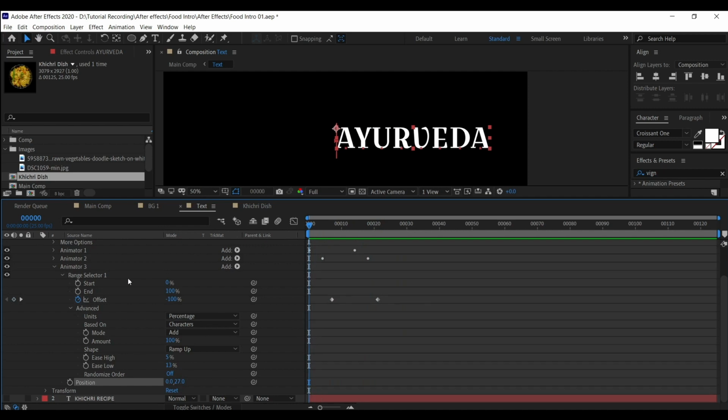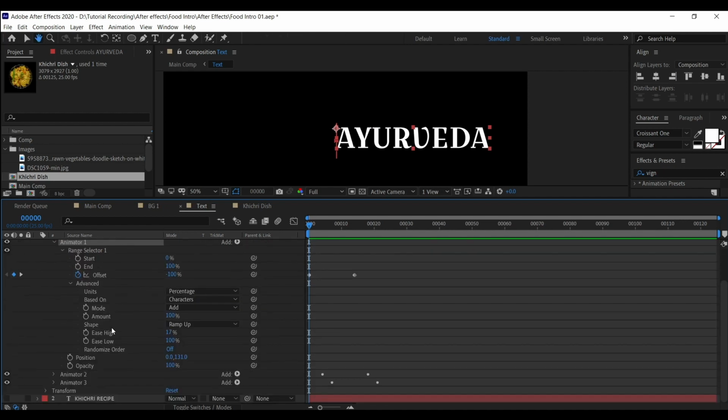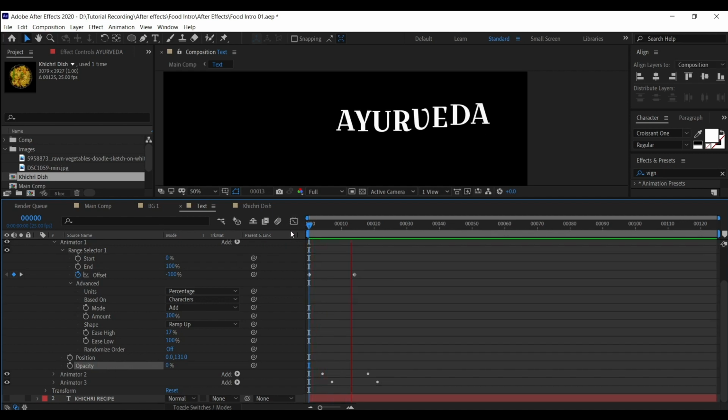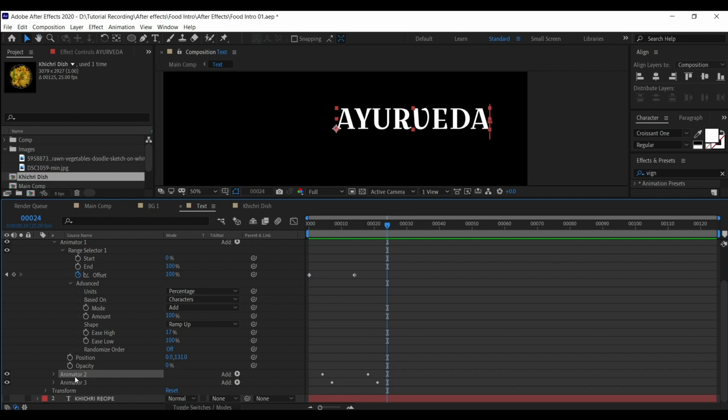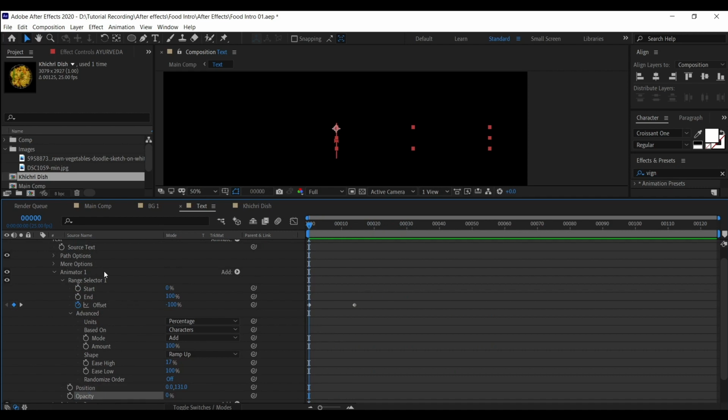Great. Here the text on the first frame should disappear. So to make them disappear, we have added the opacity. We just need to make this opacity value 0. Remember, you are not adding the opacity operator in animator 2 and animator 3. If you add the opacity operator inside both of these animators, the text will not be visible till the end. So please remember that we are only adding the opacity operator in animator 1.